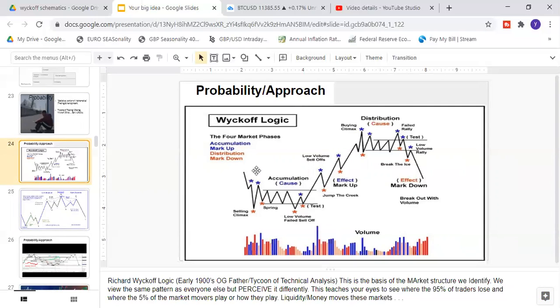The only thing that differs is what trading style or approach you are utilizing. This is one trading style and approach from Richard Wyckoff himself called Wyckoff logic. You see how accumulation, then markup, and then distribution, right? The reason we're able to take advantage of patterns is because repetition allows for the aspect of predictability, right? Anything that repeats, more than likely you can assume it's going to do the same exact thing since it does that so repetitively. You can see that in life and in trading, as above, so below.